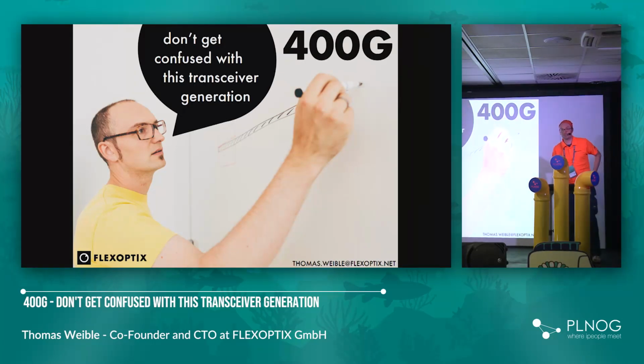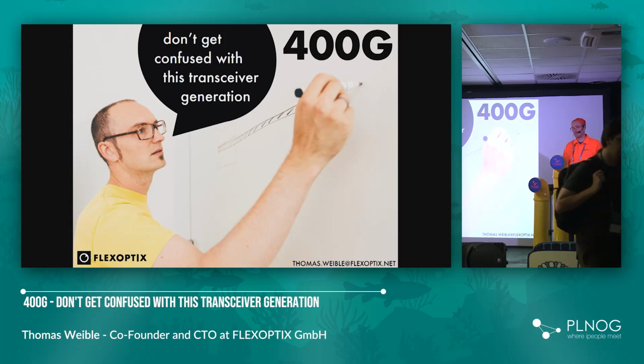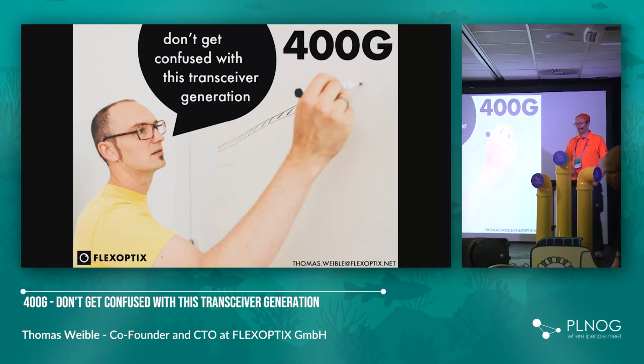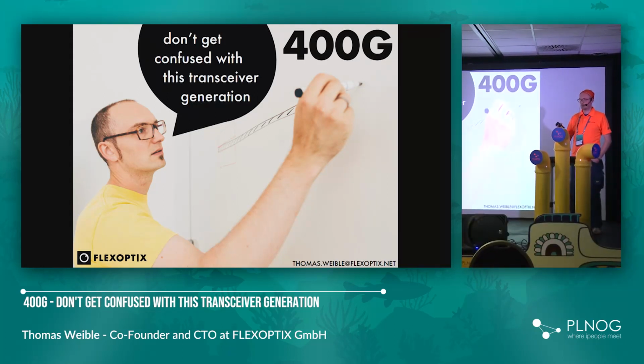My name is Thomas Weible from Flex Optics, co-founder of the company. We are specialized in optical transceivers, especially when it comes to pluggable modules. I made this talk because in 2018 people started to think about 400 gigabit technology. I figured out that there are some new technologies coming up, especially when it comes to modulation on the optical line. That's what I'm going to talk about today.